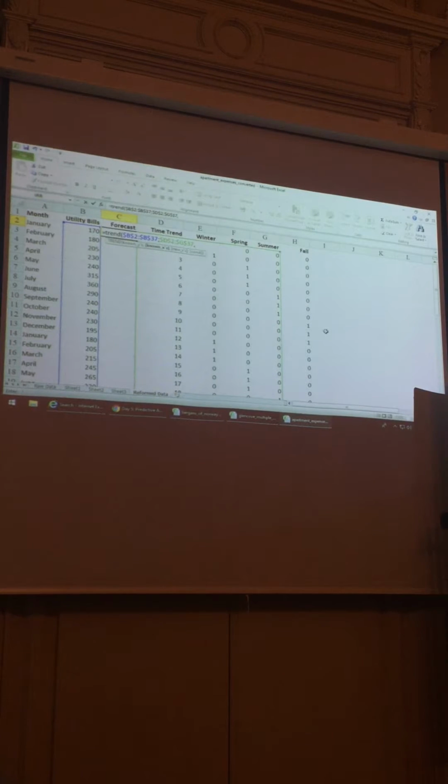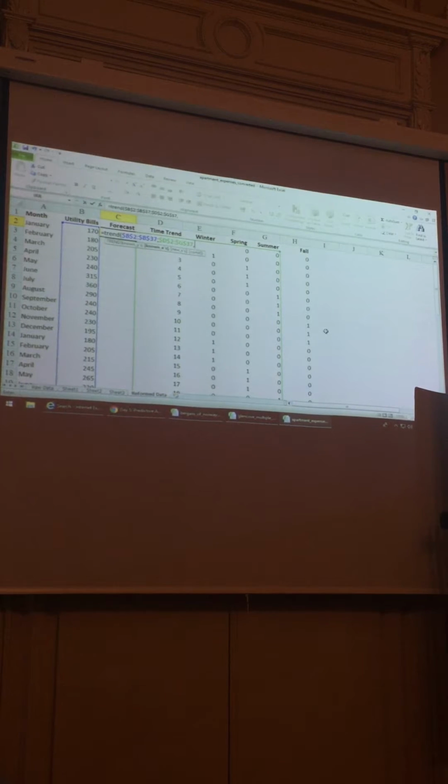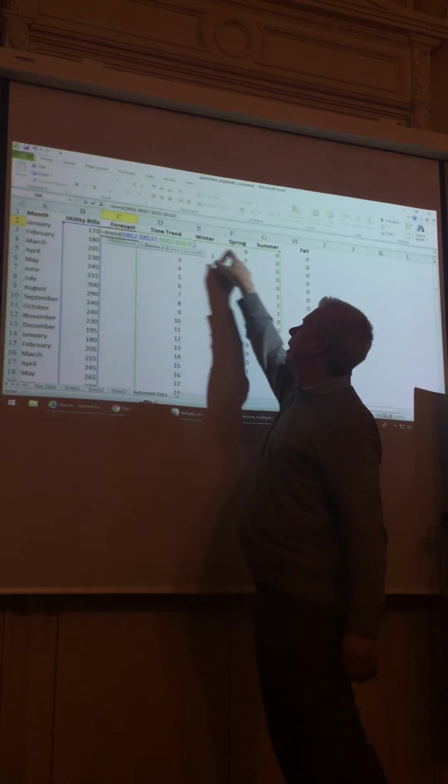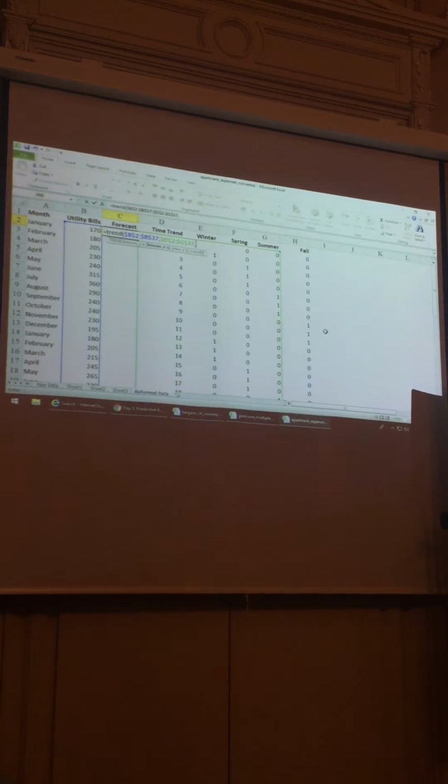Now it says new x's. This is where I think things get confusing. If I want to predict for January of year 1, that's the first observation in our data set, I would plug in a 1 here, a 1 here, a 0 here, and a 0 here, because January of year 1 is in winter, and it's the first observation. And it's not in spring and not in summer. And I would get a number back. So we have to tell it the values that we would plug in for these 4 variables for that observation.